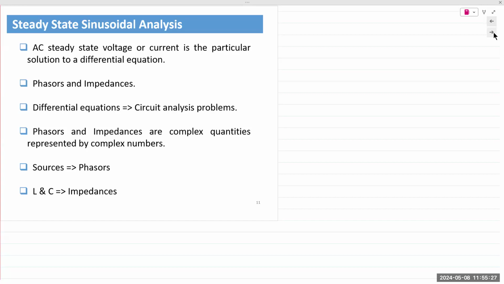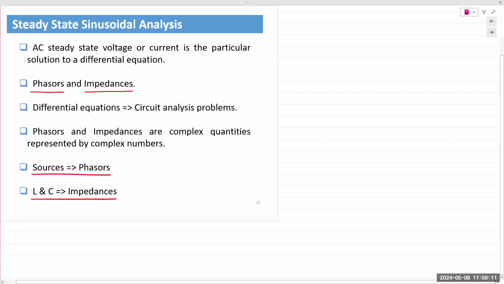Some people enjoy it. What we are going to do is represent AC voltages and currents and the components using complex numbers. So here's where we introduce the terms phasors and impedances. These are not the phasors from Star Trek. They're not going to stun or kill you, but they will scramble your brains occasionally. We'll take the sinusoidal sources and mathematically represent them using complex numbers. The sources are represented as phasors. Inductors and capacitors are represented using complex numbers as impedances.